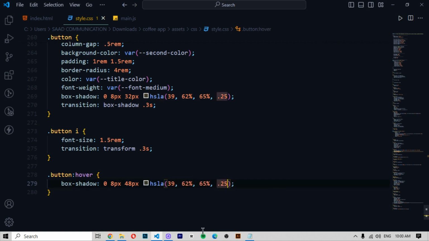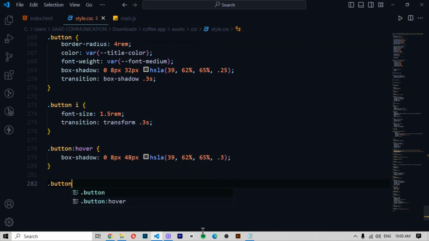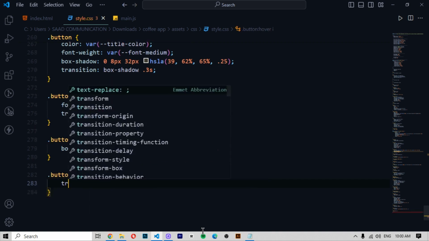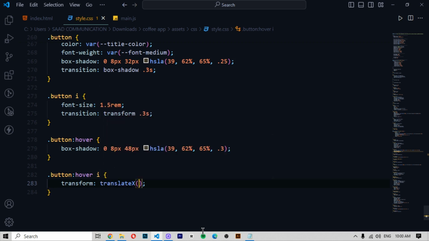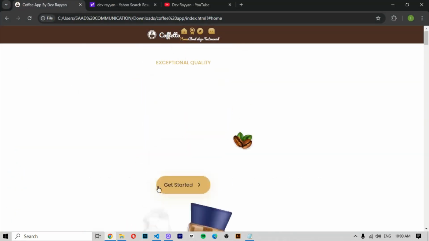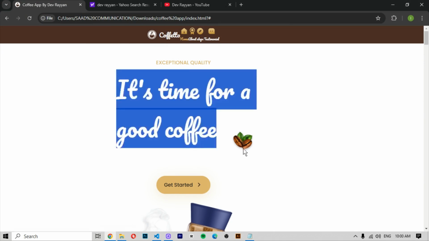And only I'm changing it from here to 3. Okay, so now .button:hover i will be transform, will be translateX 0.25rem. Save it and run it. So till here our work is done. Here you can see it.